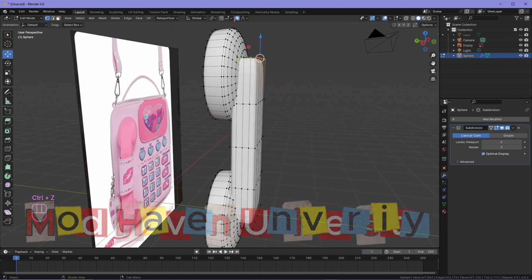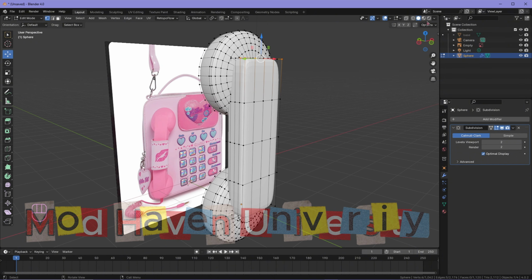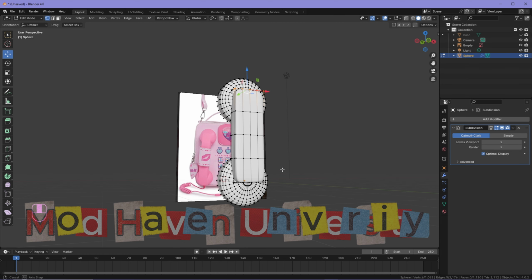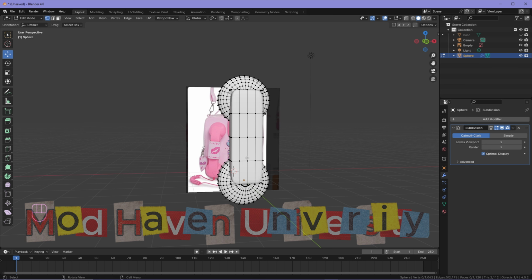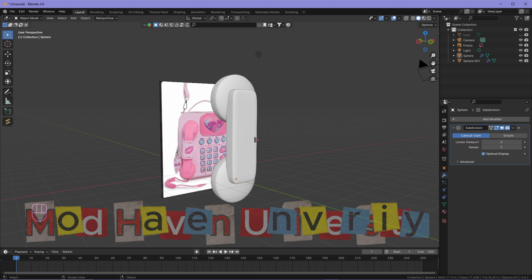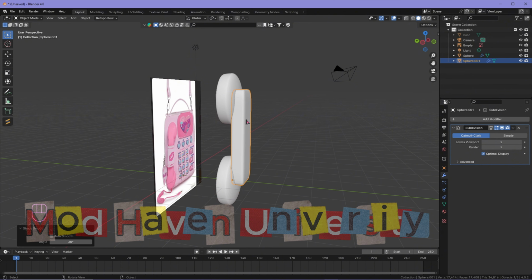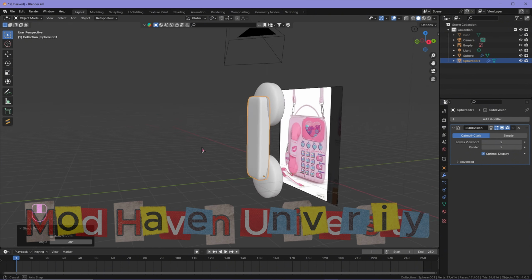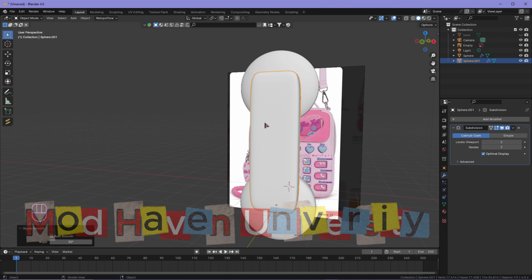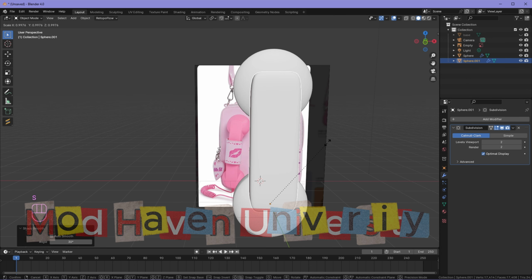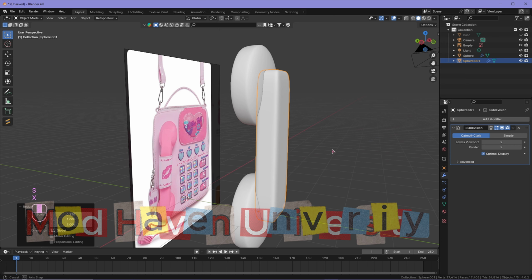All right, so I don't want to manipulate this too, so I'm gonna separate the handle part. So here's what I'm gonna do. I'm gonna hit L for this one, hit P, separate by selection, go to object mode, and then we're gonna go back into this here. Let's go ahead and shade smooth our stuff. All right, so shade smooth. So I want this to be like a little in, like how it goes in like that. I'm gonna scale this on an X a bit.